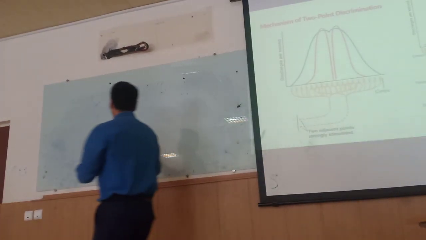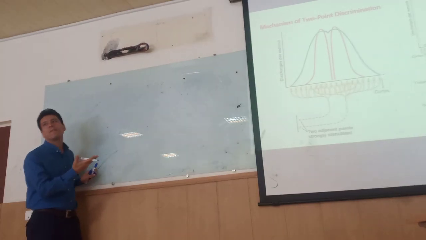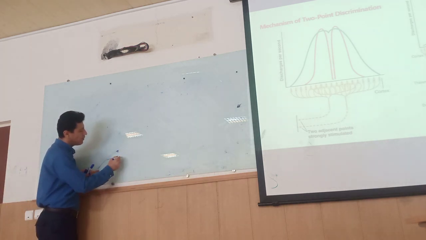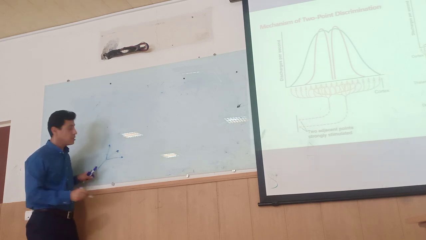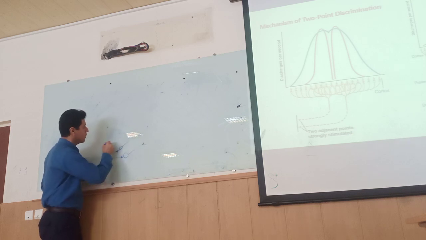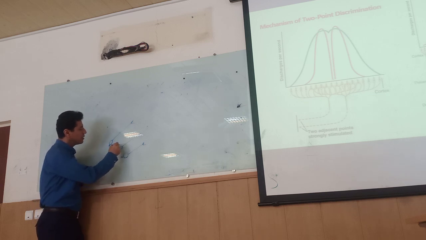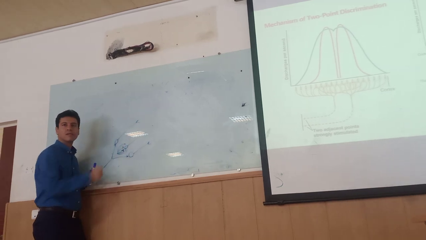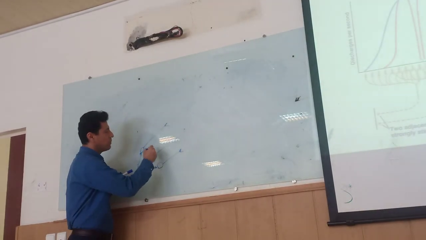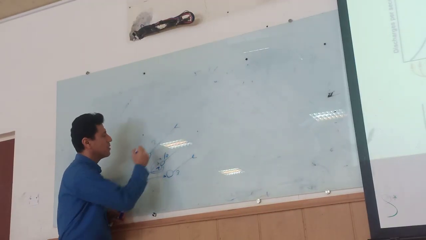So, a neuron from the skin comes to, for example, the gracile nucleus. It divides into several branches and it activates 3 different neurons. But the central one is activated more than the other ones. So this may generate 10 action potentials per second, but this one may generate 3 action potentials per second.